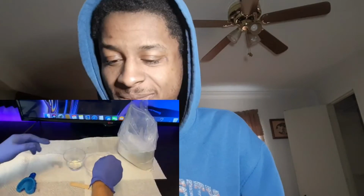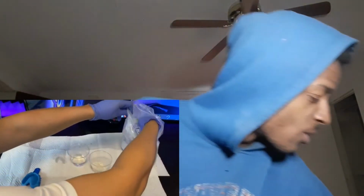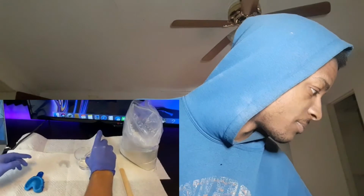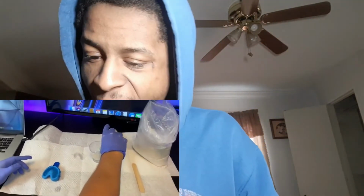Maybe even the bottoms. Just so you guys know, $115. So when you guys start mixing, it's very important to pour the cement into the water and not the other way around. We're slowly gonna pour the cement in. Don't pour everything at once.